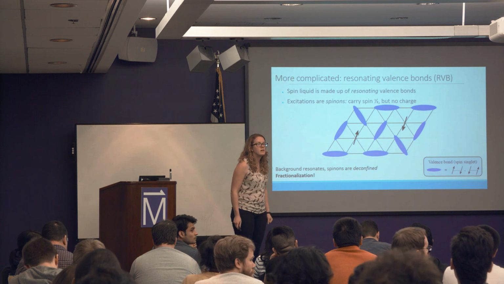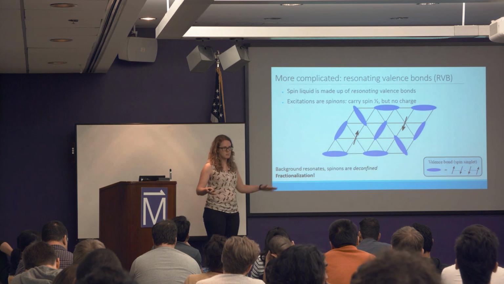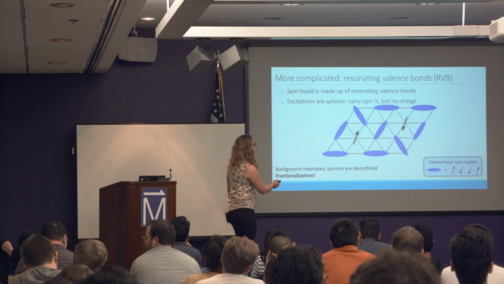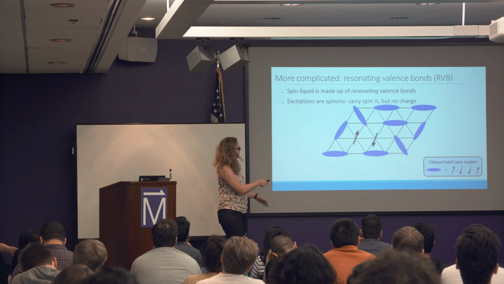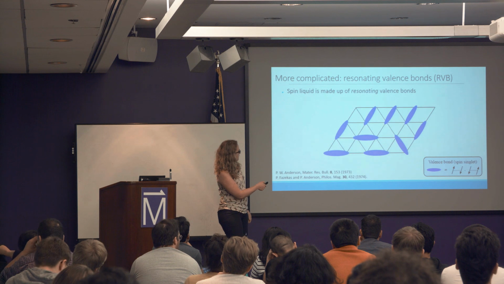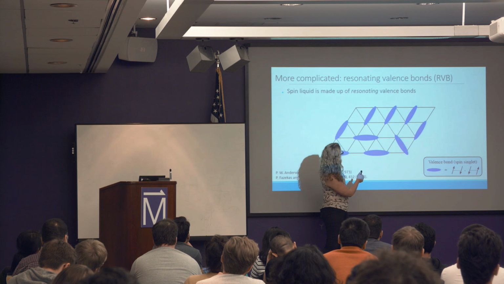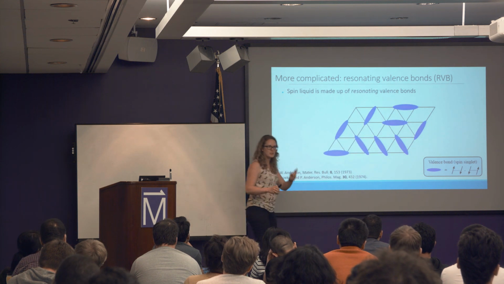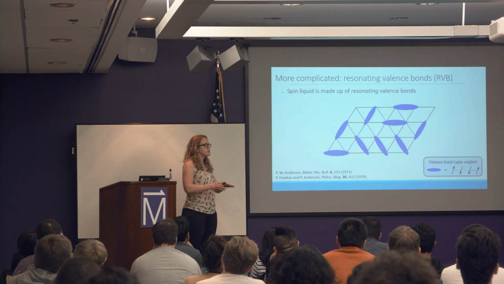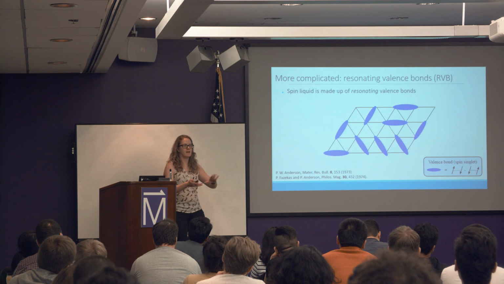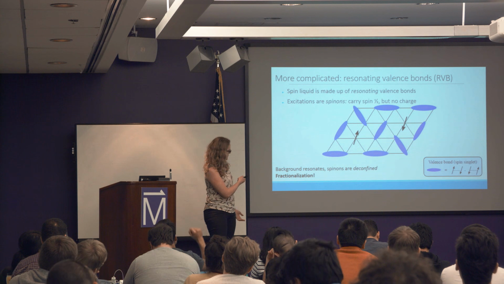Yes? Okay, so everything is in a quantum superposition. But one way to think of it is that it just goes from here and resonates from here to here. So it's more like it's resonating from this configuration to the previous configuration. It isn't just flipping two spins. That's the basic sense. Does that help? So it's really just a quantum superposition, and you find equally likely quantum superpositions that cost you no energy this way.